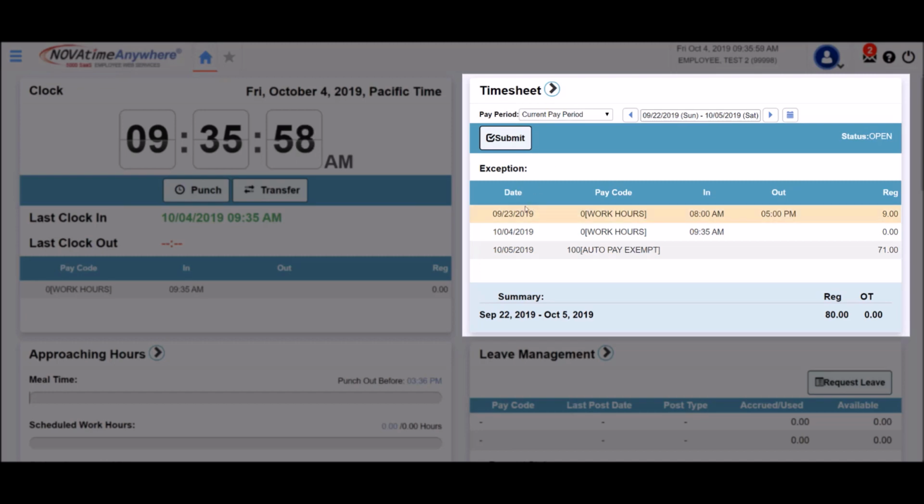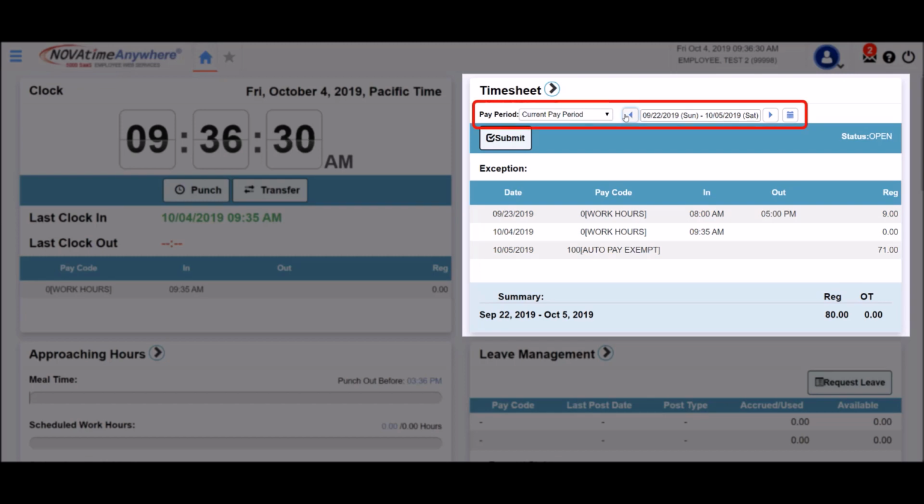This gives you the ability to see your hours calculated as they come into the system, summarized, and you'll be able to see your timesheet totals here. So if you are an exempt employee, like I am currently, but I'm still punching, you're going to see how the system offsets some of the auto pay hours versus the calculated hours. At the end of the day, I'm still concerned with just at the summary that I'm getting paid the total number of hours that I expect. If I've calculated any overtime as a result of a non-exempt employee, those will also show here.